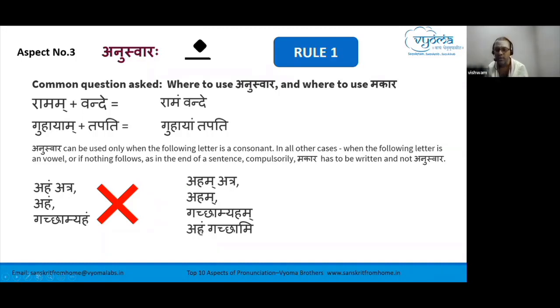Now the next important question was, what is the difference in pronunciation between this dot and ma with the stroke? Who can explain the difference? Amog, you have answered. Anybody else? Quickly, what is the difference between dot and ma with the stroke? Sriram Karthik, you will tell. What is the difference between aham atra using a dot, which is the anuswara, and aham atra, which is ma with the stroke?